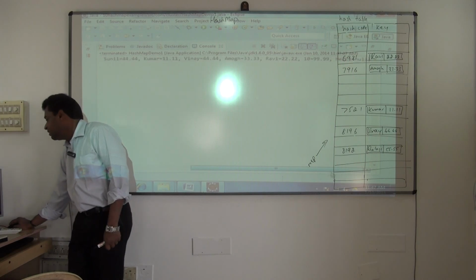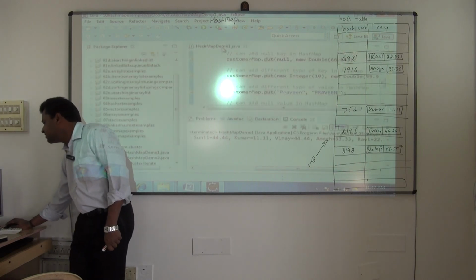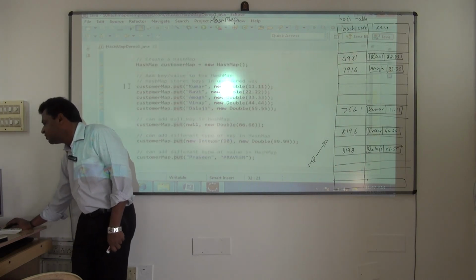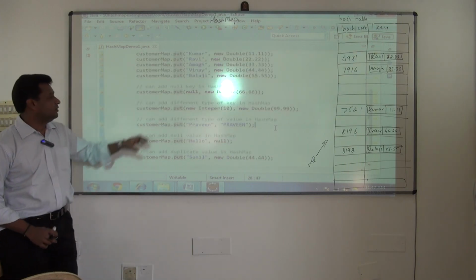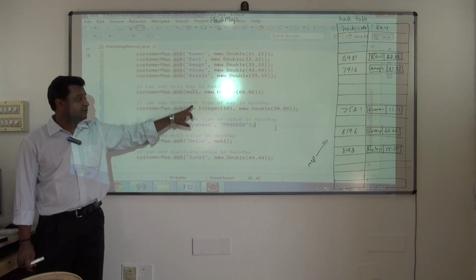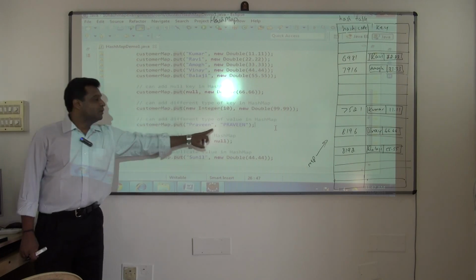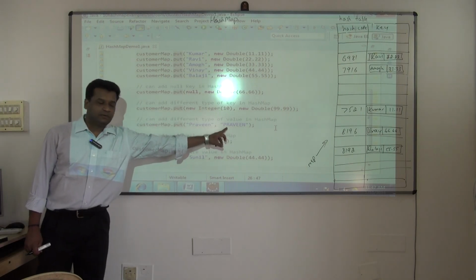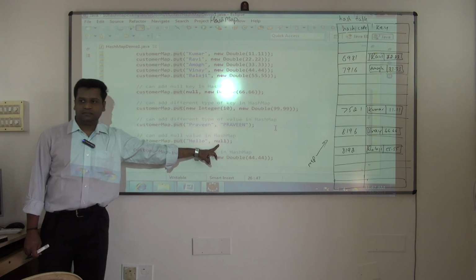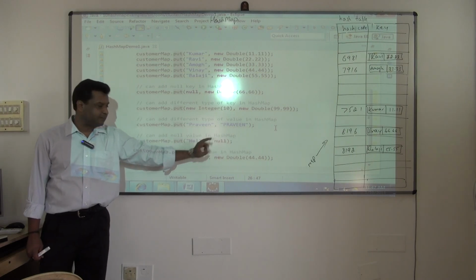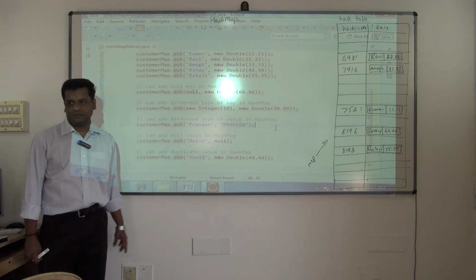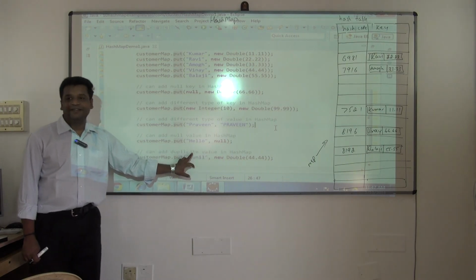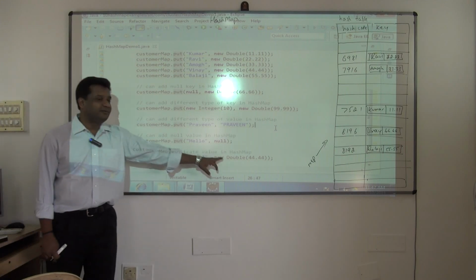Understood? The concept you have to understand from this example, these things you understood, there is no problem with this. But the other things you have to understand from HashMap are, you can add null keys, dissimilar keys, dissimilar values, null values. Understood? These are the things you have to understand. And one more thing, if you try to add a duplicate value, fine, it overwrites. Sorry, it is not overwriting. It is adding, you can add a duplicate value.